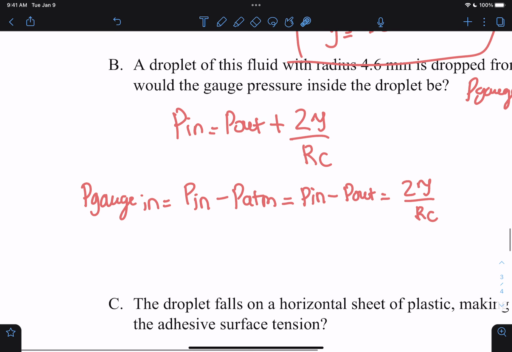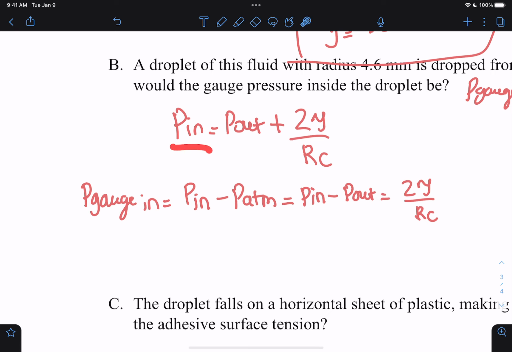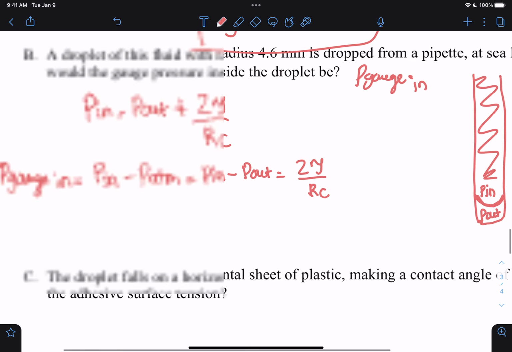You can also simply think about it as, okay, if I didn't want this in terms of absolute pressures, and this was gauge pressure and this was gauge pressure, well, what would the gauge pressure of atmospheric pressure be? Zero, exactly. So if P out is 0 in terms of gauge pressure, then we're just looking at P in, and P in is 2 times the surface tension divided by radius of curvature, and that would directly give us our answer in gauge pressure anyway, right? Same deal.